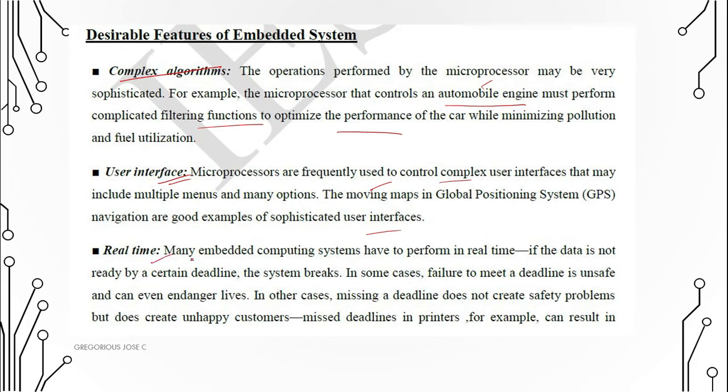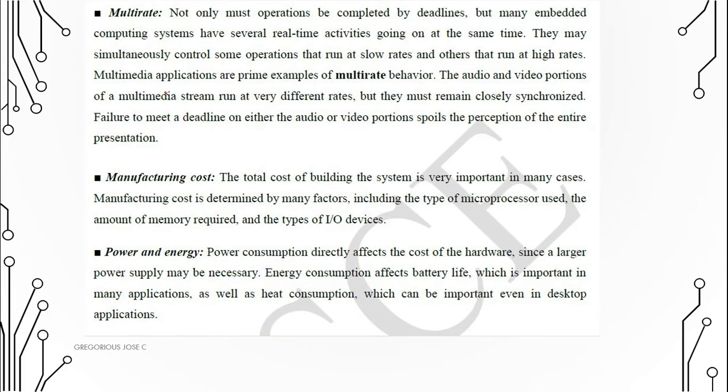And the next one is real time. It should be real time to perform real time operations, such as alarm systems, monitoring systems, and safety instructions, such things all come under real time systems. For example, a printing operation should be performed within a particular time limit itself. It should not get delayed. What will happen if it is delayed? It should be efficient. So it should be real time according to the specific task as well as the specific time allotted to it.